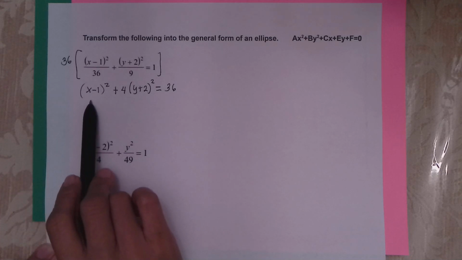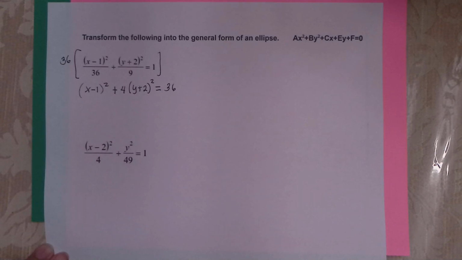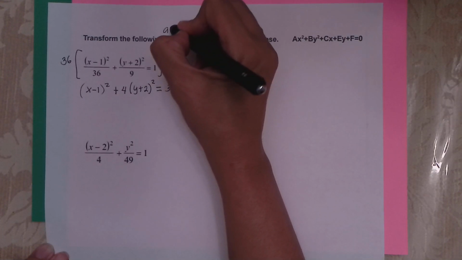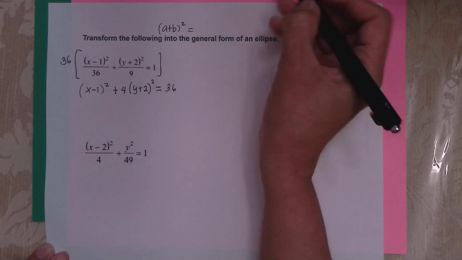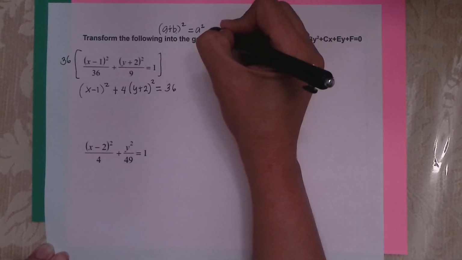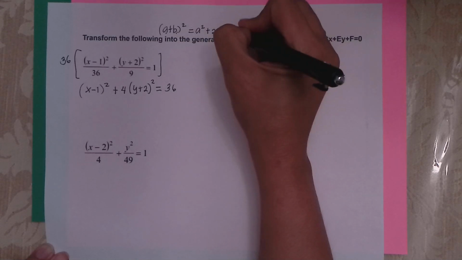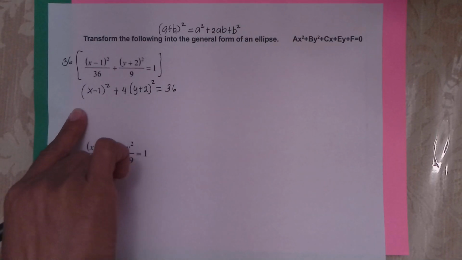Then we can square this binomial, and to square this binomial, you can multiply x minus 1 times x minus 1 using distributive property, but you can also use this special product pattern that whenever you have the square of a binomial, the pattern says you square the first term, multiply the first and the second, which is AB, and multiply by 2, and then square the last term. So if we are going to use this pattern, we can square the binomial easier.